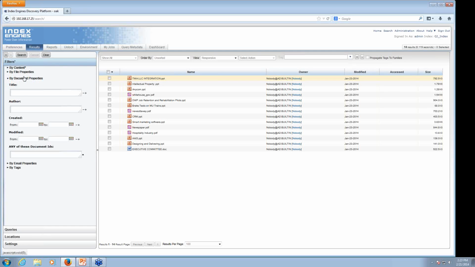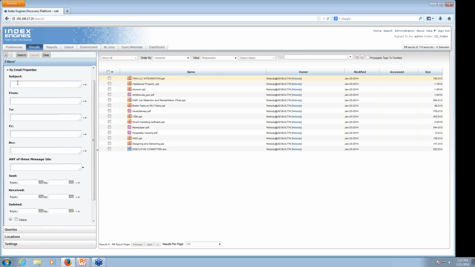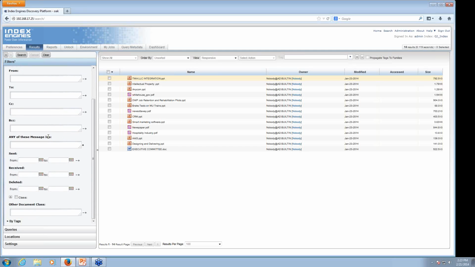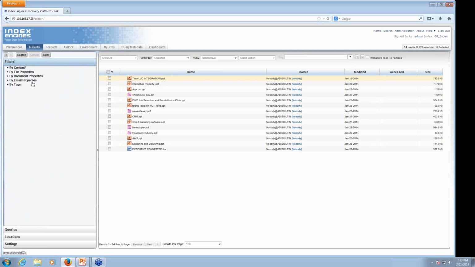Underneath document properties, we have a little bit of the same: the title, author, create and modified time. And then under email properties, we have things like subjects, froms, tos, CCs, BCCs, sent, received, deleted times. All these you can use individually or in conjunction with each other. As Jim mentioned, you can make very simple or very complex queries depending on how granular you want to get.